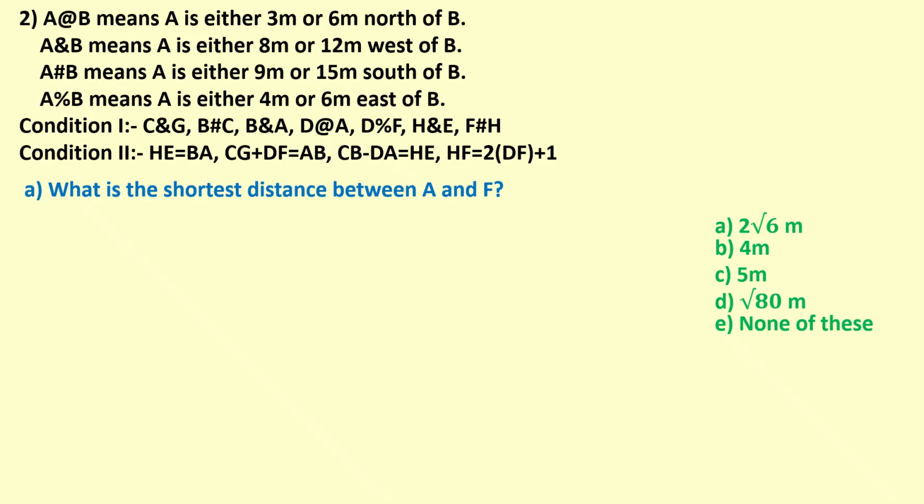Okay, students. Second question of coded direction and distance on your screen. So two sub questions are there for this question. Five options are given to you. And as you can see, two conditions are also given to you. So slightly different type of question. So first question, 50-second timer.